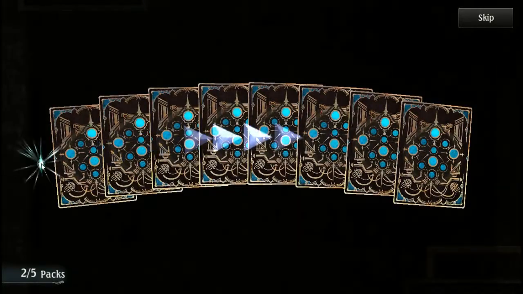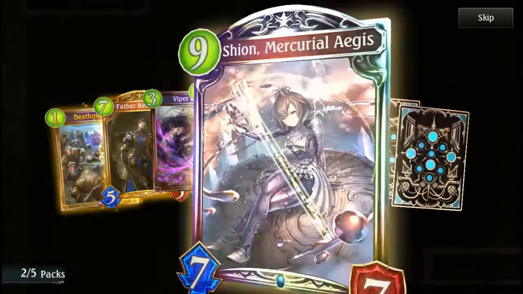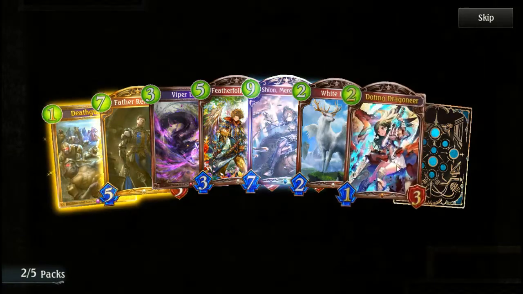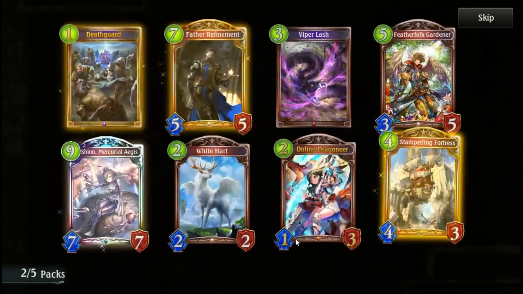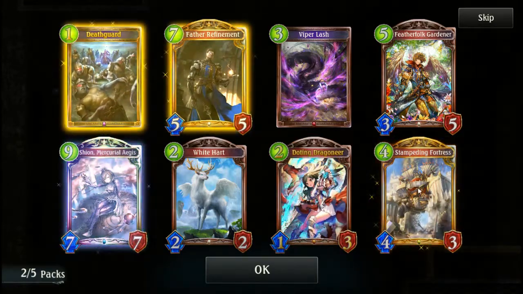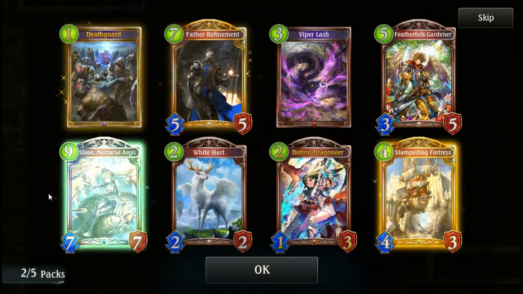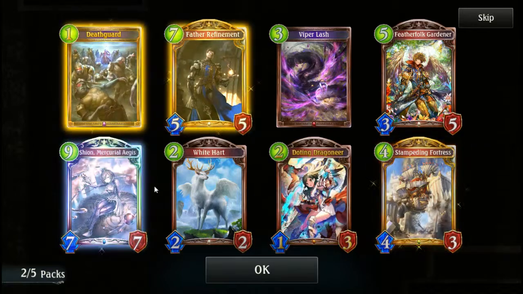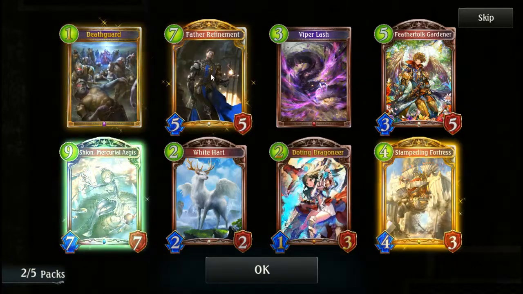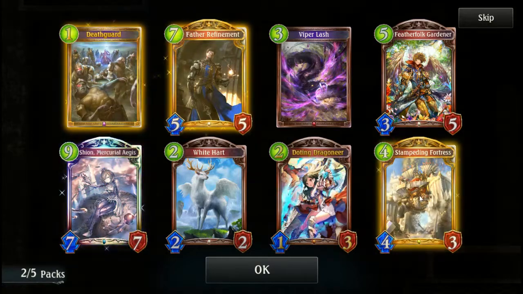All right. Okay, let's see what we got. Ooh! All right, so... Whoa! All right. Wow. Oh, another one. All right, so we've got, wow, 3 gold cards in the second box, and we've got a legendary card. All right, so we got a Xion Mercurial Aegis. And we got a Father Refinement, a Death Guard, and a Stampeding Fortress.